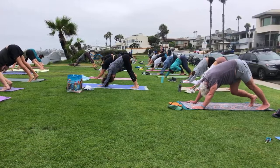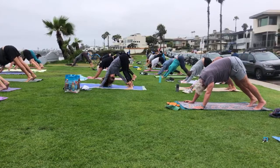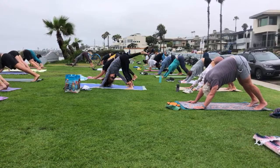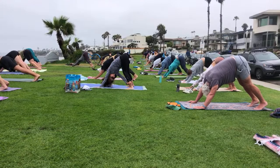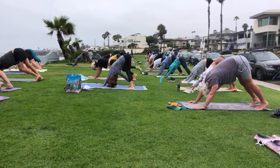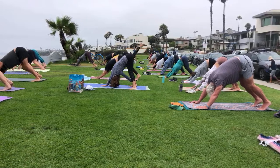Now, feel free to take any movement here, right? I'm going to give you the basic flow and the basic alignment. But after that, it's all up to you, right? To make the practice healing. So minor adjustments in just about anything. Take your fingertips, spread them really, really wide. A little bend in your knees is going to let you press your hips higher and straighten your spine.